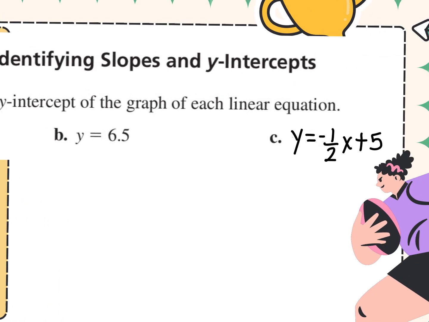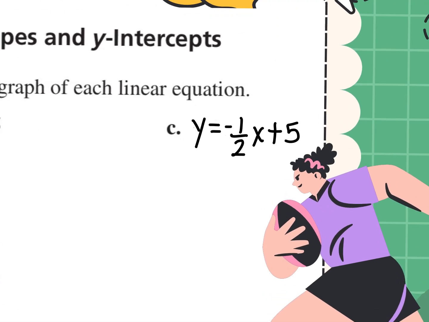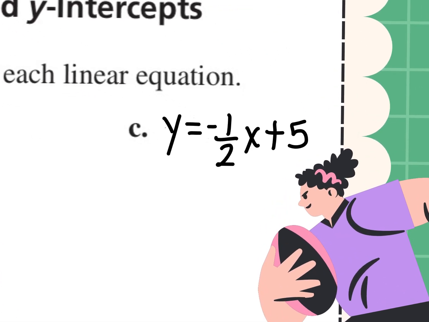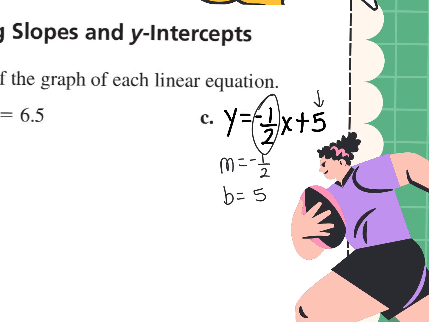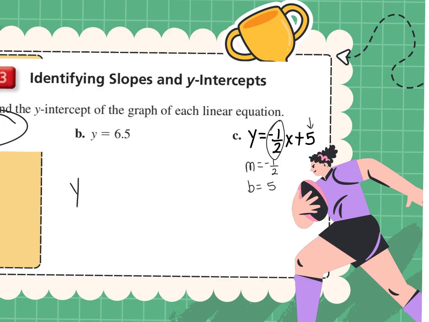All right, let's look at c. I'll go back to b in a minute. What is the slope of this equation? -1/2. What's the b, the y-intercept here? +5, right? This is the b value. This is the m value. I know this isn't there, but I'm going to write this. What if it said something like this? What do you think the slope would be here?